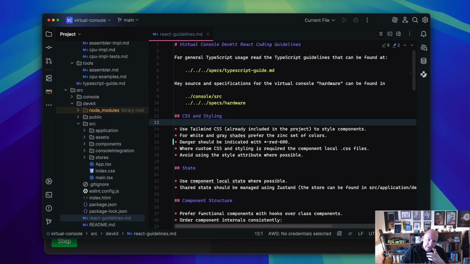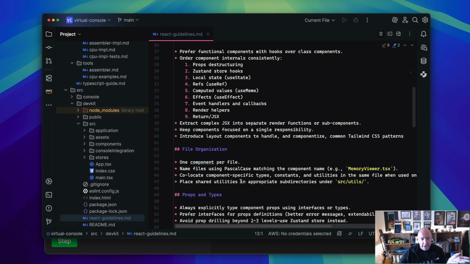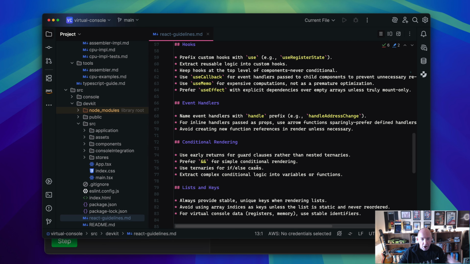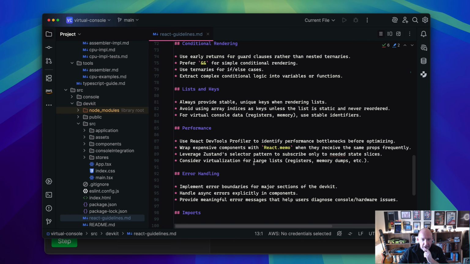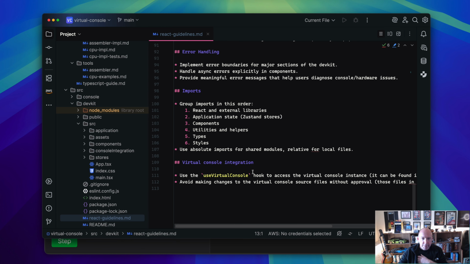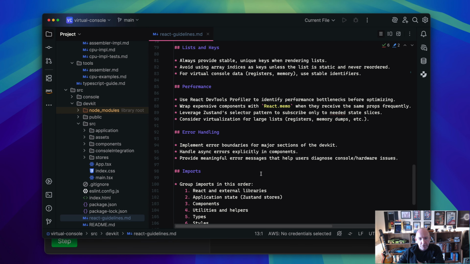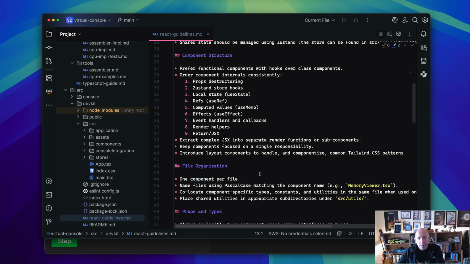I then asked Claude to fill the rest in with some things which were common in the TypeScript guide, just give me a sensible React guide. Then I added some more bits and pieces based on that, and a little specific bit about virtual console integration.